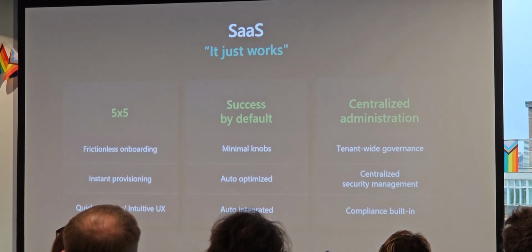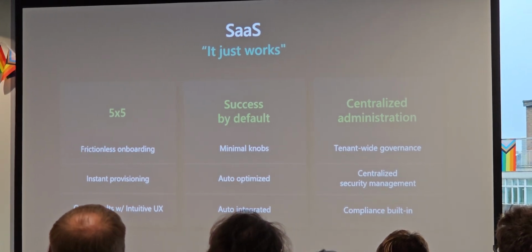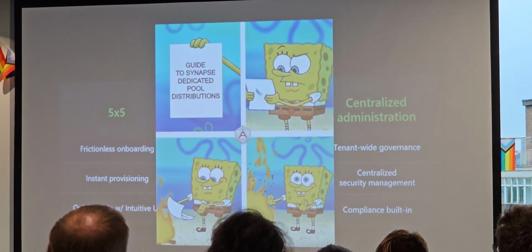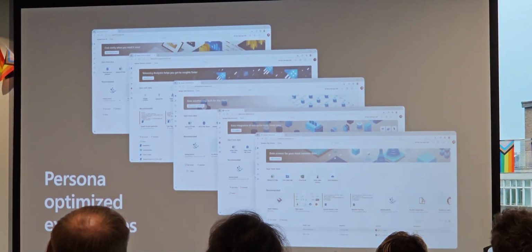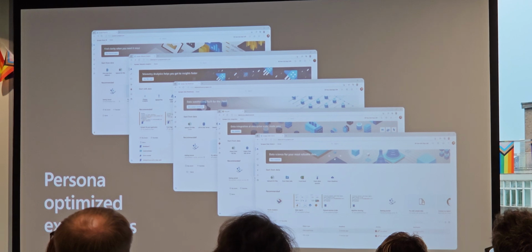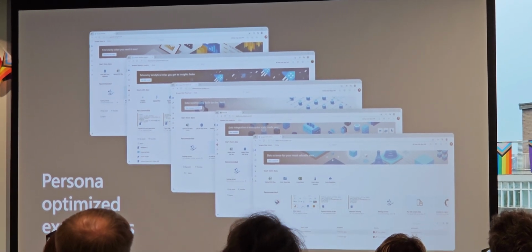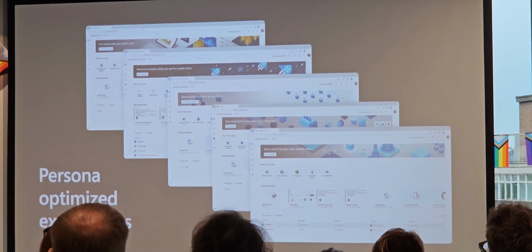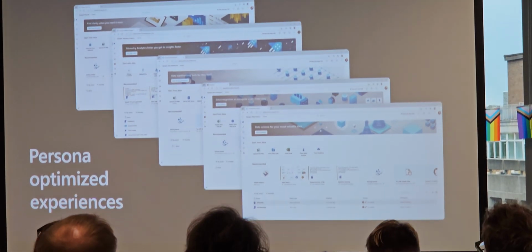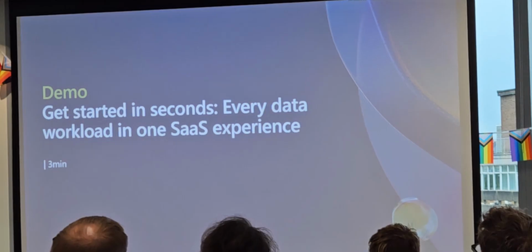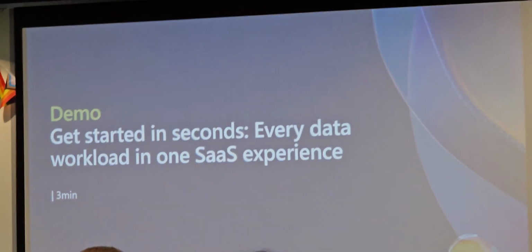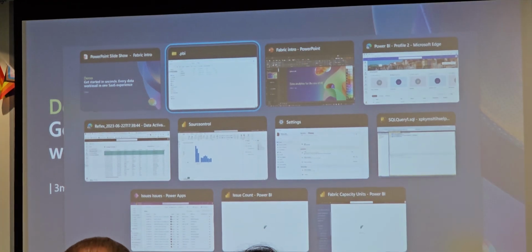And that's really important. Now, okay, you might want to ask, I'm a Power BI developer, do I need to see all this new stuff? No, you don't need to, because we have persona-optimized experiences. We have a Power BI optimized experience, data science, data engineering, all of these things, data warehousing. You can choose and you can do all these things. Now, let's take a quick look and do a quick demo showing you end-to-end what it looks like. And let's hope everything works.